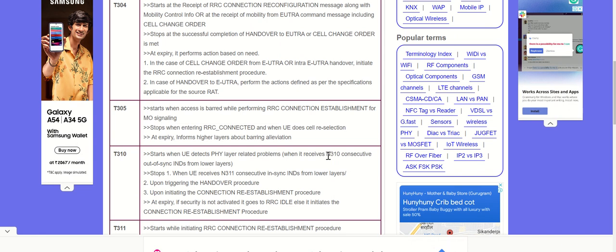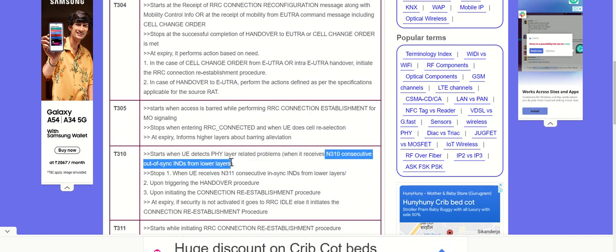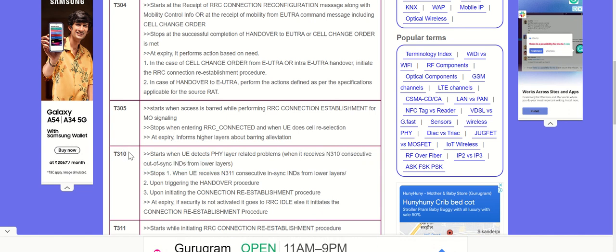It says that when N310 consecutive out-of-sync indications come, then the UE starts T310 and stops it if N311 consecutive in-syncs come. Basically, let's say N310 is a number like 5 and N311 is also like 5.